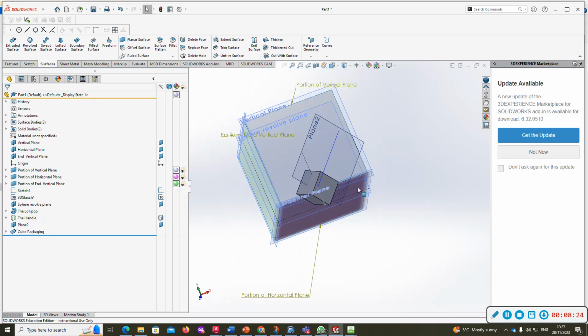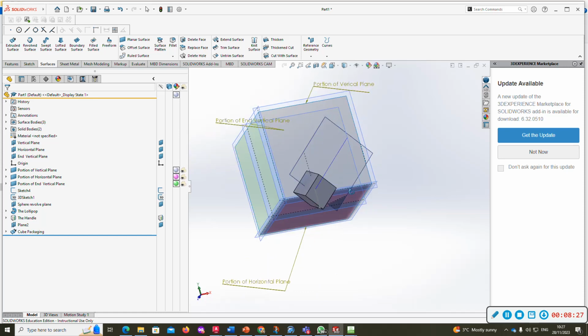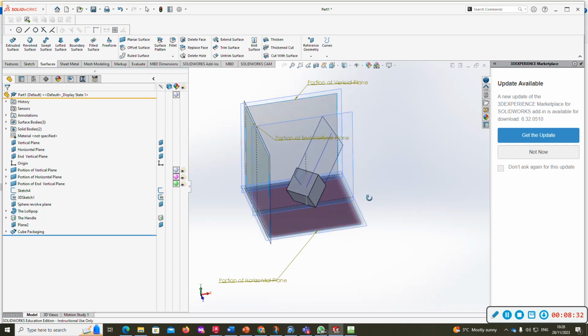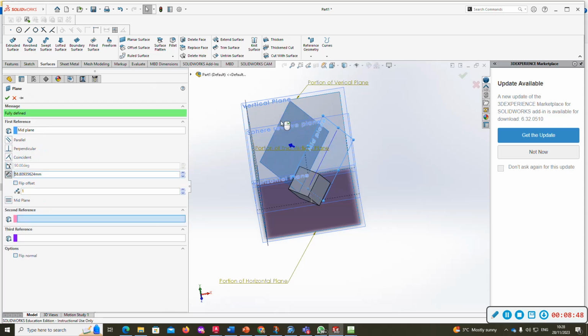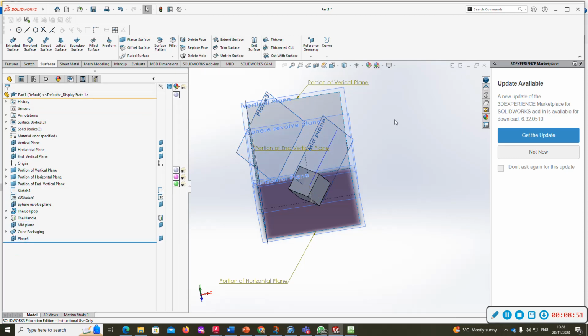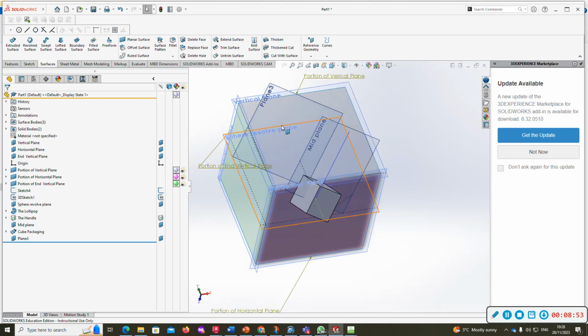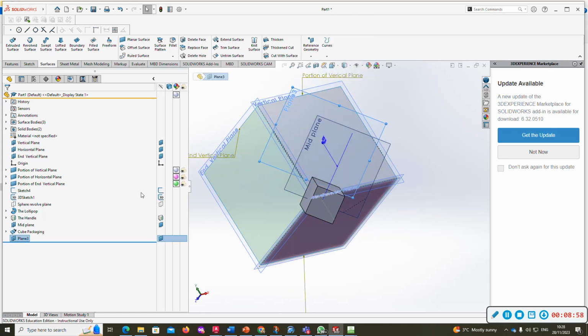Now we're going to put in our elevation, our plan view and our auxiliary elevation. So plane, I'm going to take plane 2 and rename it to mid plane. Then I'm going to move my mouse, hold it until I get this cross, and drag the plane out. Now I'm going to hide the sphere revolve plane, so right click, hide. I'm going to click plane 3 and rename it to auxiliary vertical plane.